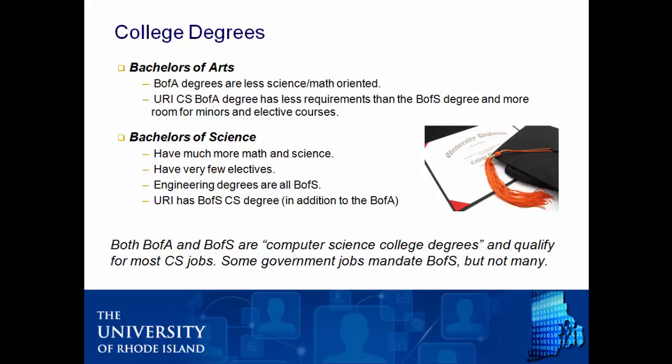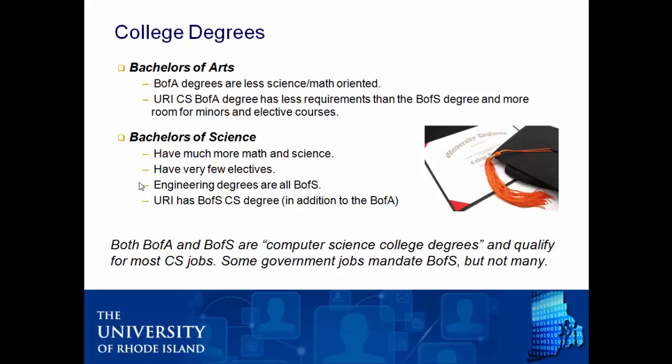So typically students who want to double major, say major in computer science and also have a second major in education or a second major in art, will pick the Bachelor of Arts degree. Also, the Bachelor of Arts degree allows you to do more minors, which I'll be talking about in a few minutes. Now, Bachelor of Science degree tends to be pretty rigid in the number of courses. It's almost like an engineering program.